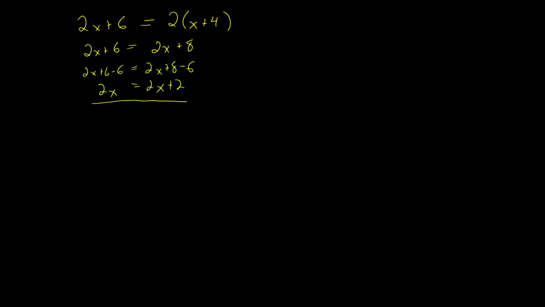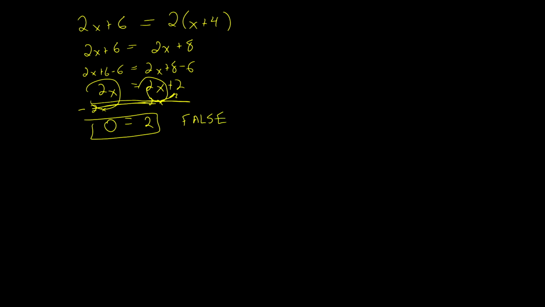And I should already be, wait, something's up here, because this is telling me this is equal to this plus 2. But let's finish. Let's subtract 2x from both sides. So if I subtract 2x from both sides, take away 2x, I get 0. Take away 2x over here, I get 2. And so this simplifies to saying 0 is equal to 2. And that's false.